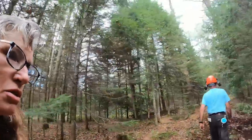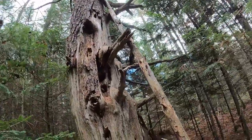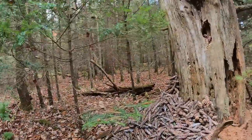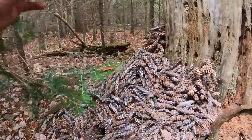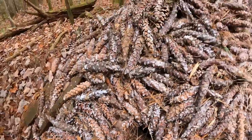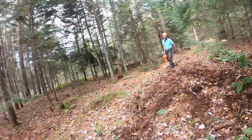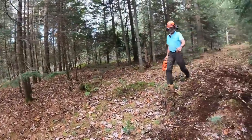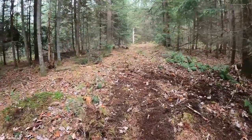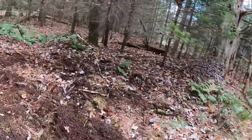Not good. Yeah, hey, I wanted to show you guys this interesting tree right here. I mean, it's all rotted and everything, but look at all them pine cones. I don't think they're pine cones. Some kind of cones, and something lives down that hole right there. And I wish you could be here to smell the earth. It smells so good, so earthy.